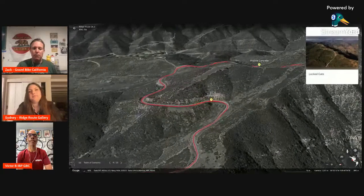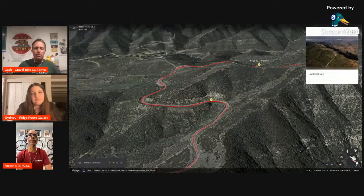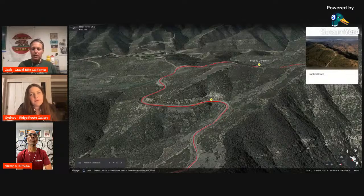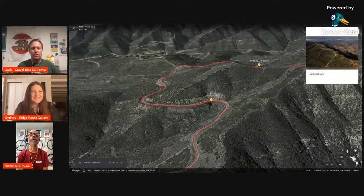And when you had your tour this past weekend, how do you have access to the road? The tour the past weekend was from the Ridge Route Museum, and they just go from Gorman to the Tumblin, so they stay on the open section on the north end. What do I have to do to get my own personal key? I've been trying for a little bit too. We're working on setting up a tour for cyclists, hopefully this spring.